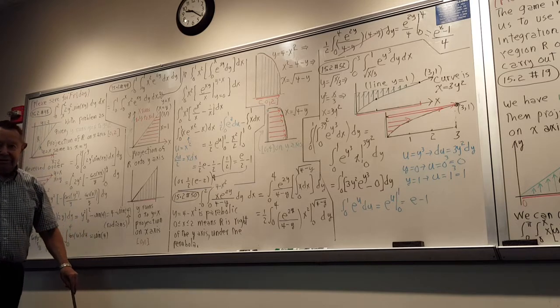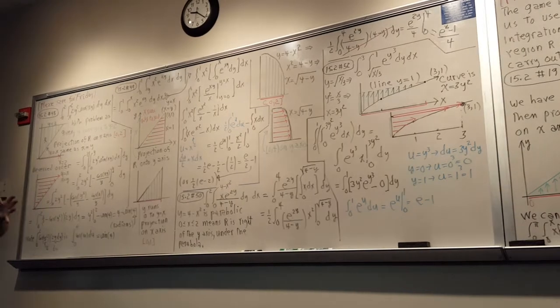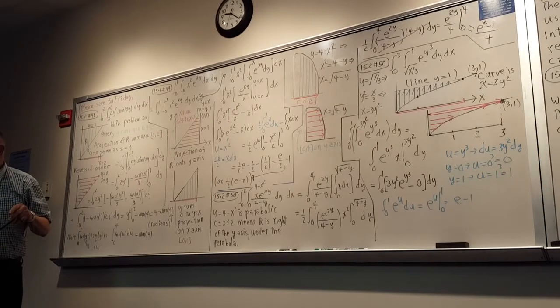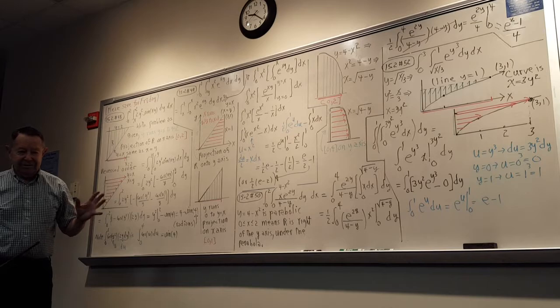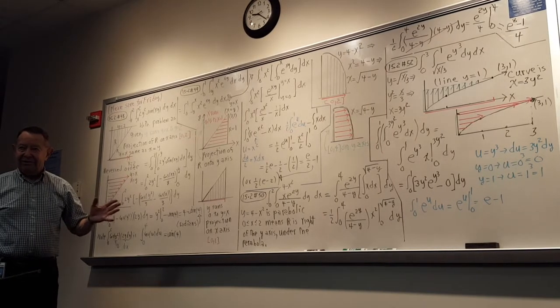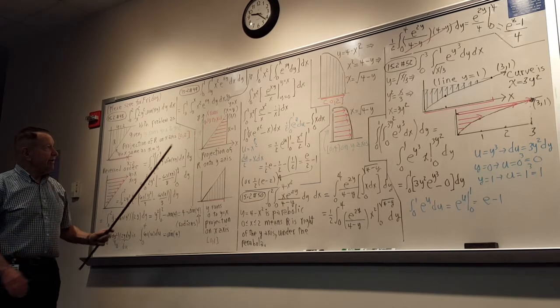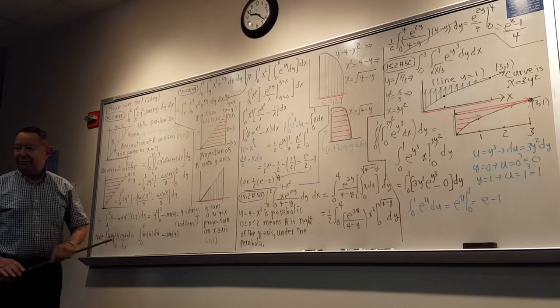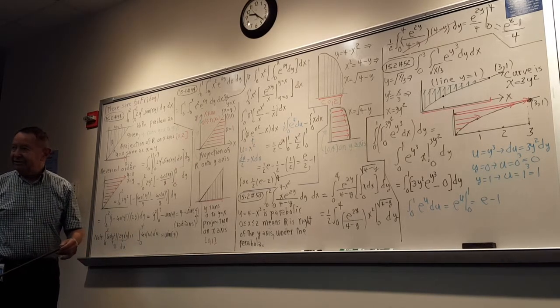So you see, you can do these with other regions besides triangles. But it's always the same game. You have to start with what you're given and figure out how that region looks. And then after you know how it looks, then think, how do I write it so all my arrows, if I started with something where the arrows were vertical, how do my arrows run if they're horizontal, or the other way around?